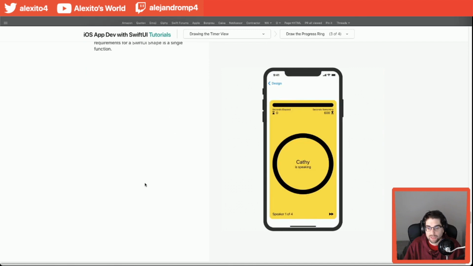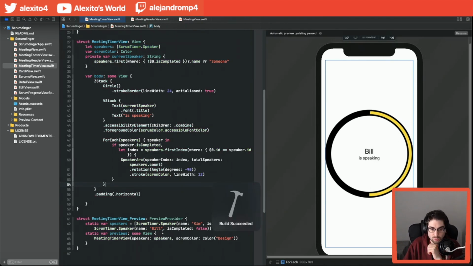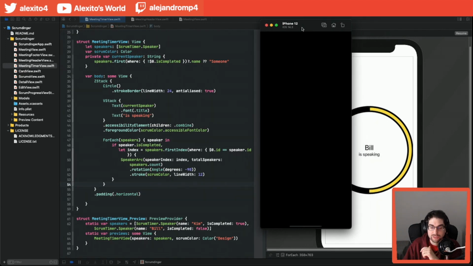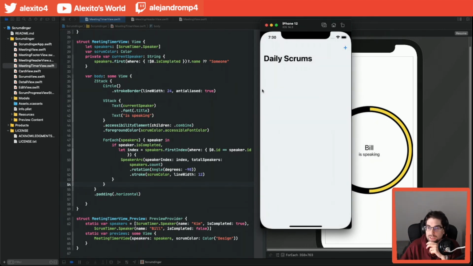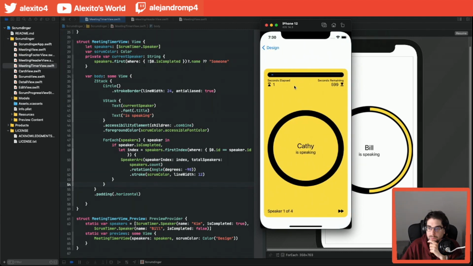Now, if we run, we would see what we did. And that's kind of it. I thought there was a little bit more. Of course, here it seems very simple because our preview only has 2 attendees, so there is not much to show. But if we run the full application, we will try one of these ones that has more attendees. Here we have 4, for example. If we start a meeting, we should see how this is filling. And if we go to this one, you see it fills with the same color as the background, this white color, which is the color of the meeting. And you can see this 1 degree of separation.